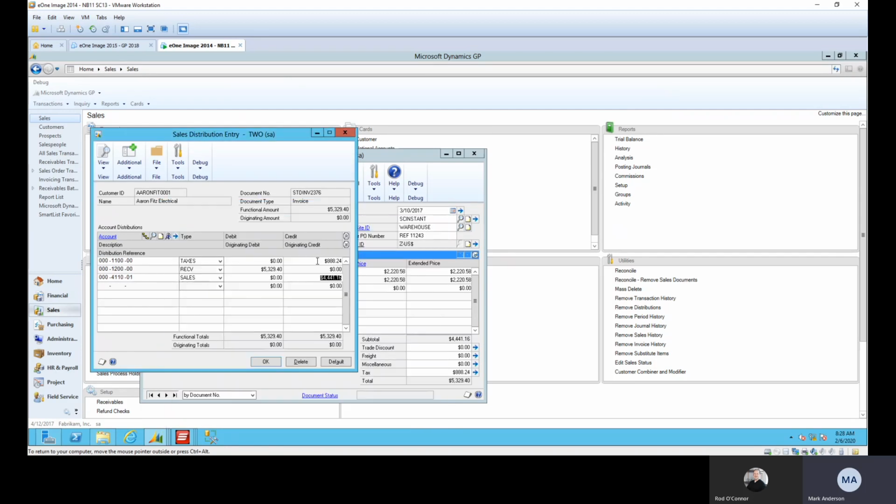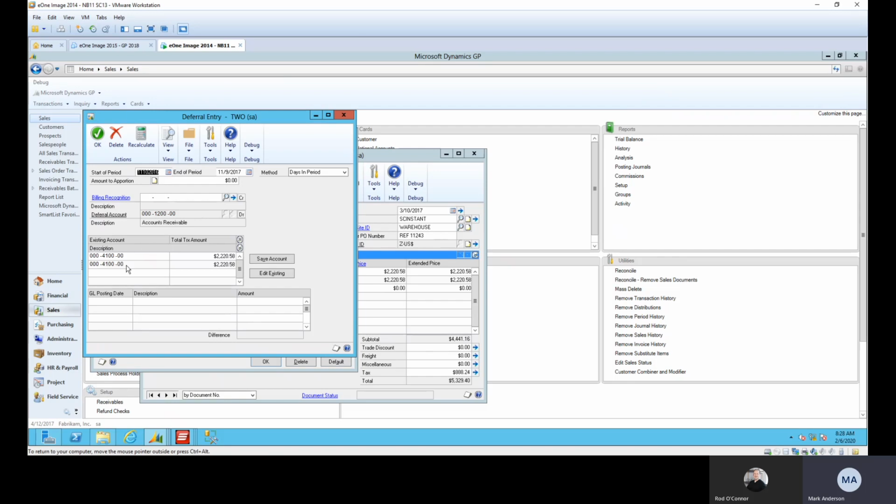I've got analytical accounting set up, so don't worry too much about that screen. But if I come into the deferral, you can see I have 2 deferrals in here with the exact same amounts. This one, I deferred over the full 12-month period. And this one, if I click Edit Existing here, I have over a 6-month period. So you can do that deferral over different periods based on the item, based on the type that you've brought in, whatever you need to do, and defer those different amounts accordingly.